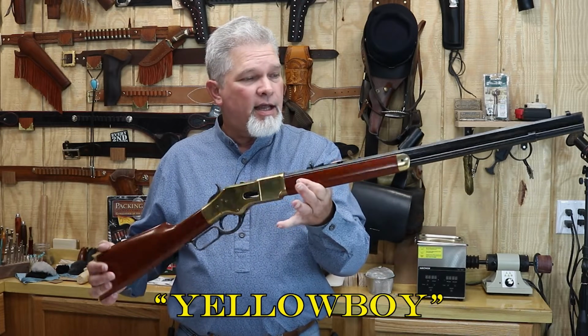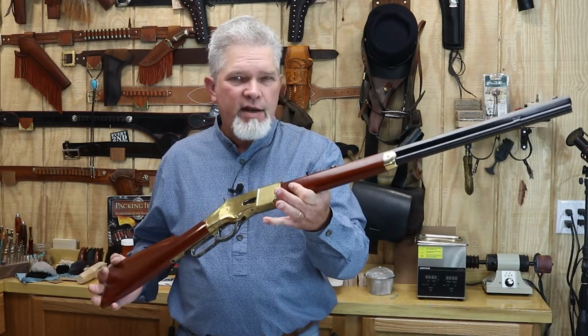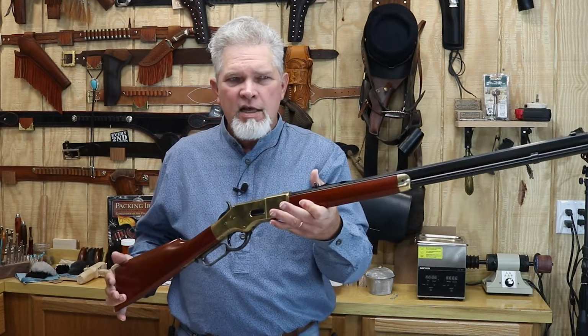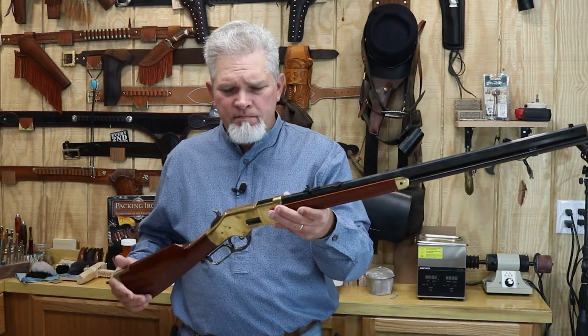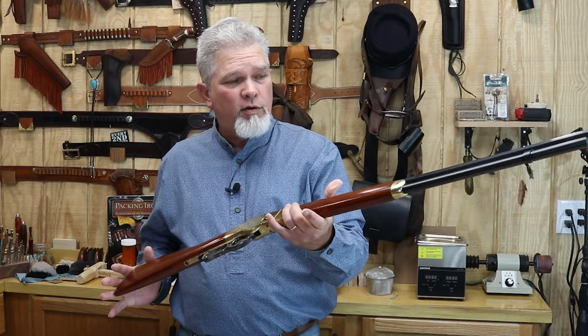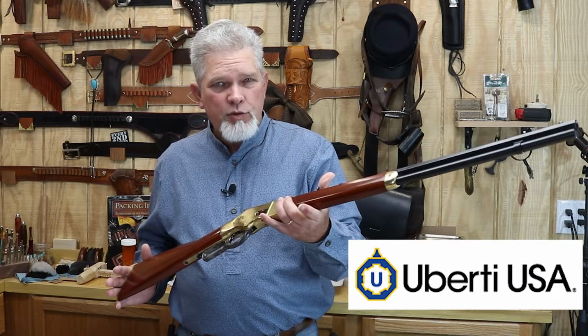Good looking gun anyways. This was produced in, I think, three different barrel lengths on there. A musket version, a sporter version, a carbine version. This is the Model 66 Sporting Rifle. And this one is made by Uberti.